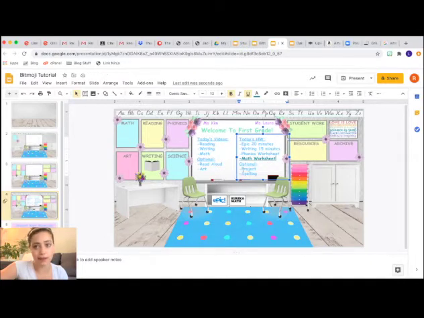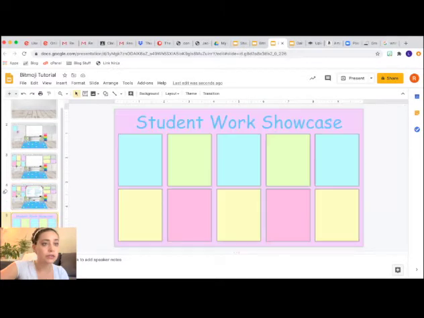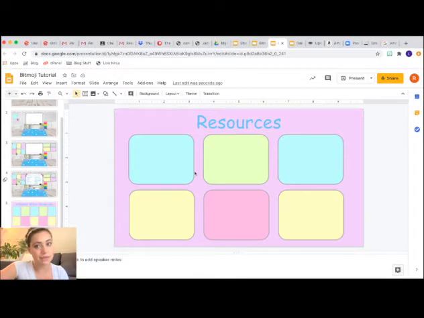This is just something I made up generically, but I would do it for all of them so that it takes them right to the Google Classroom link. Now over here, these are meant to be like standalone sites, and I have those created here. So here's Student Work Showcase, which is empty, Resources, which is empty, but I will put other resources here, you know, for like math fluency practice or like National Geographic resources, that kind of thing.